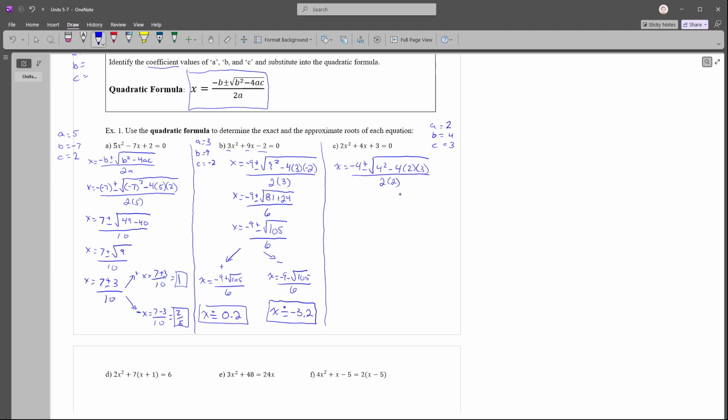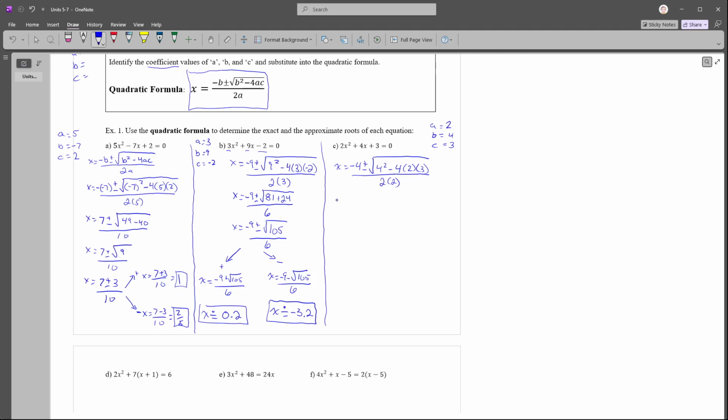Now I'm going to tell you the same thing that you're probably asking yourself right now. Do I really have to write out all of the steps, Mr. Lane? No, you absolutely don't. If you want, instead of writing, say, for example, 4 squared, I could go right to 16 there. Instead of writing 2 times 2, I could go right to 4 there. It's probably a good idea to write out the whole 4ac each time, just because it's very easy to make a mistake there with the signs. It happens all the time, so just be careful of that part.